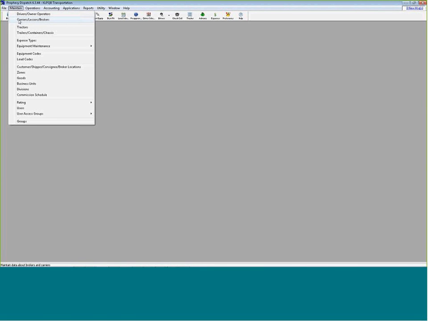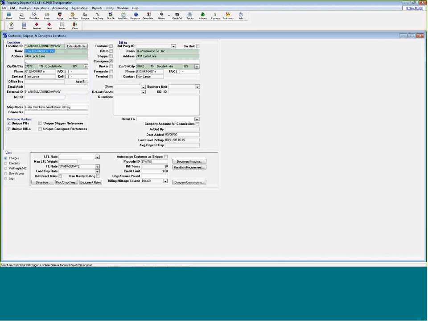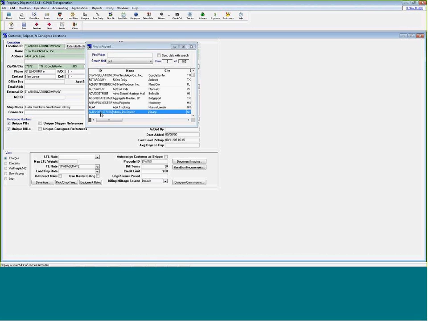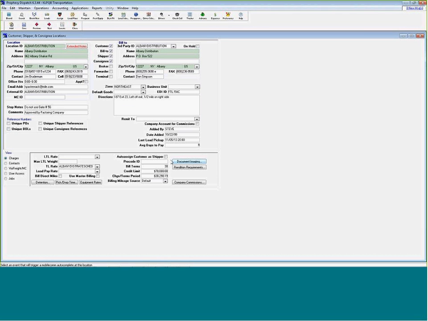Master files that you may want to scan stuff in is your carriers. You have a carrier package, authority, insurance certificate. Those things can be scanned in. Your equipment files or trailer files, picture tractors, annual inspections, insurance information, registration information, and your customers or your location files. Once again, you can come into your location files, and let's just come into my customer opening over here. And you notice down here the document imaging. So we can go ahead and we can scan like a customer agreement in and associate it with the customer.